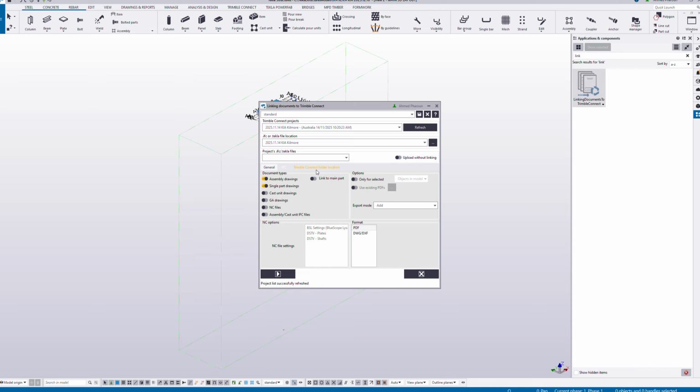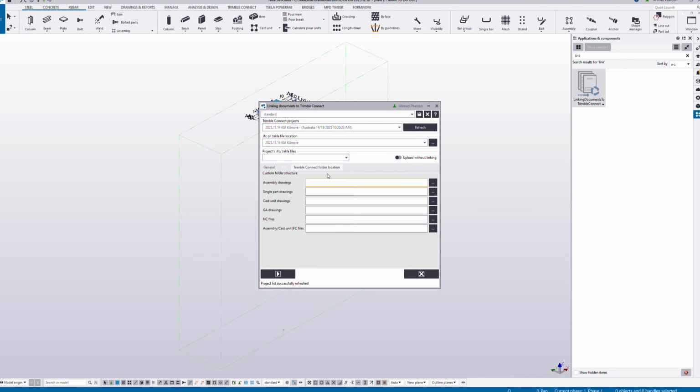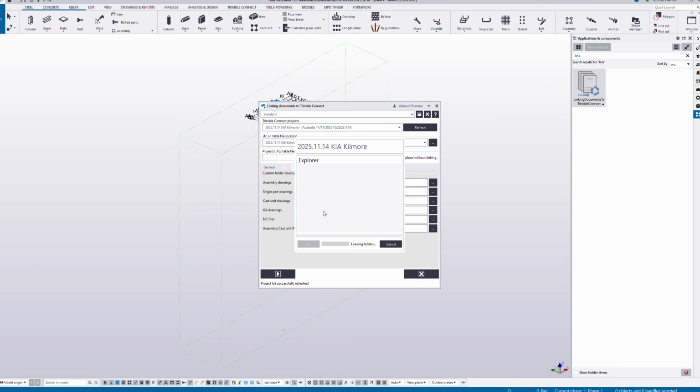The second thing is to create a Trimble Connect folder. It's supposed to be more efficient to choose the folder that the uploaded files will be loaded into. So if I open this folder, it will open all the folders inside my Trimble Connect folders, to choose the one that the uploaded files that should be linked to each member are in.